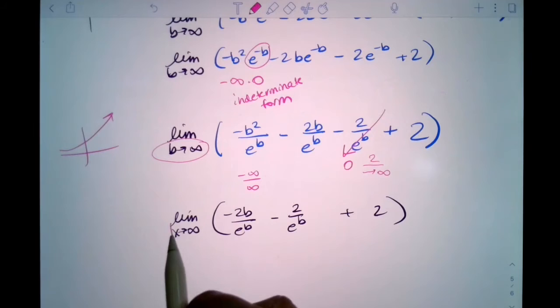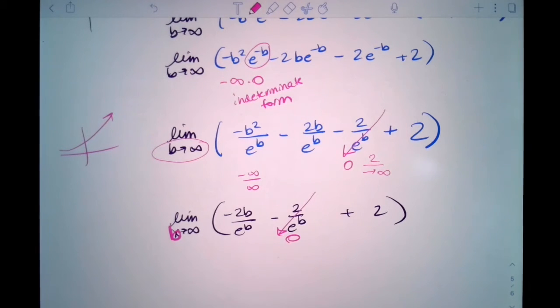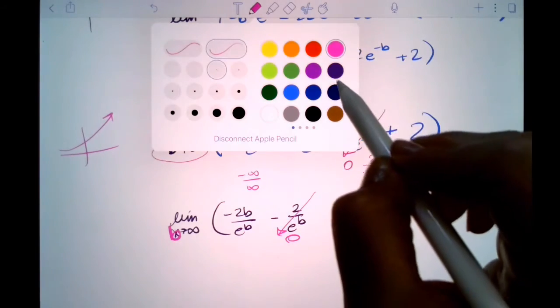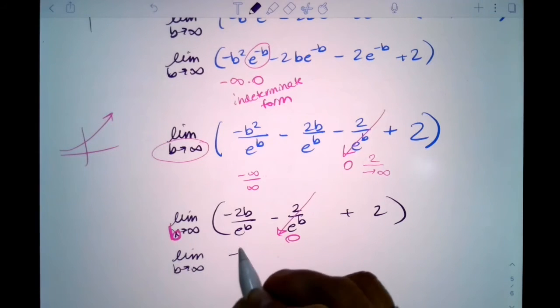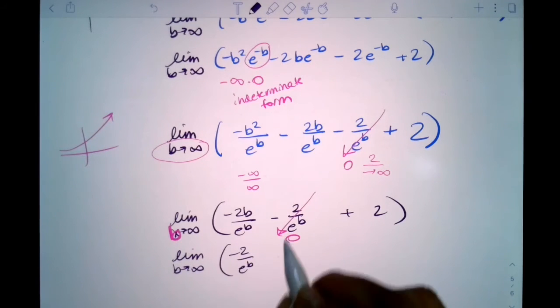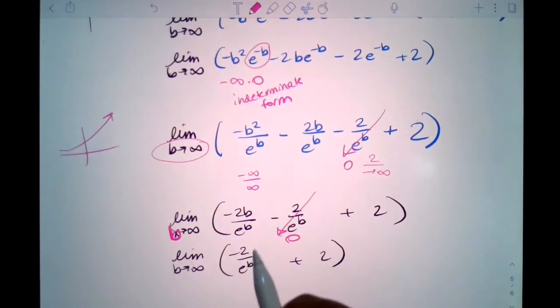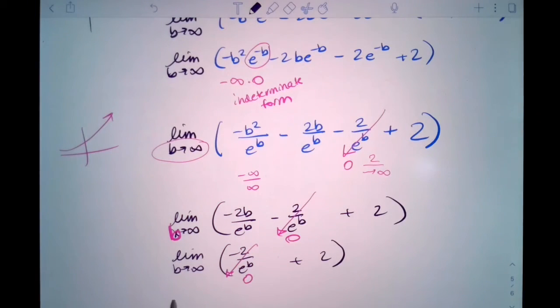If b is going to infinity, this term is going to 0 again. And you can continue to use that L'Hopital's rule. Totally great. Negative 2 over e to the b, that's a 0, so just plus 2. So now I have the same issue. That term just keeps going to 0. So what do I end up having? Well, I evaluated this limit, and I have 0, something tending towards 0, plus 2. That's 2.